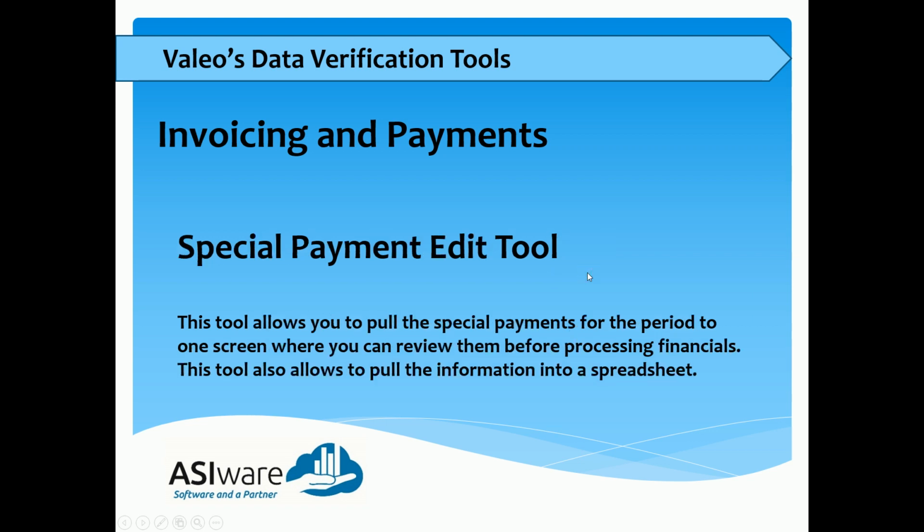And then the last tool we're going to look at is the special payment edit tool. This tool will allow you to pull the special payments for the period to one screen where you can review them before processing financials. You can also put the results of this tool into a spreadsheet if you want to analyze the data more in a spreadsheet than on screen.